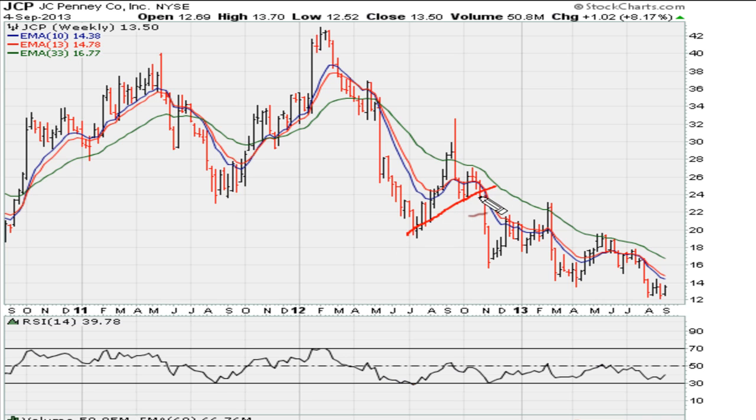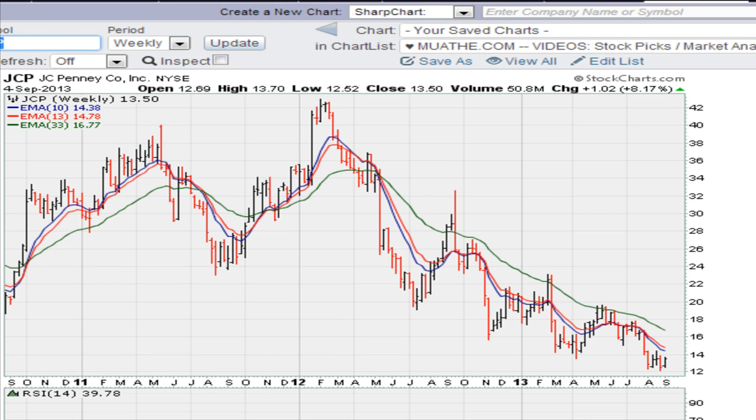It broke down there. This is a break. Notice it never got there. It would have another trend line there. This break point, draw a straight line, it failed again there. And most recently, there was a break of this trend line here. Draw a line here, it failed again there. Okay, so JCPenney just doesn't look good.